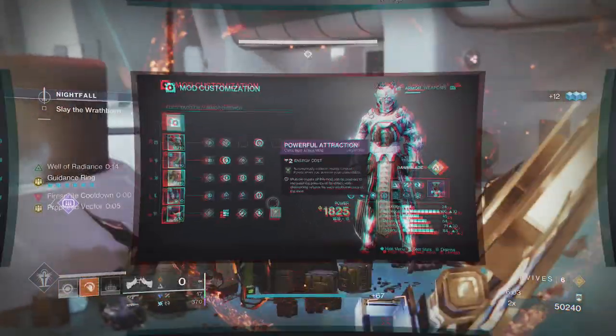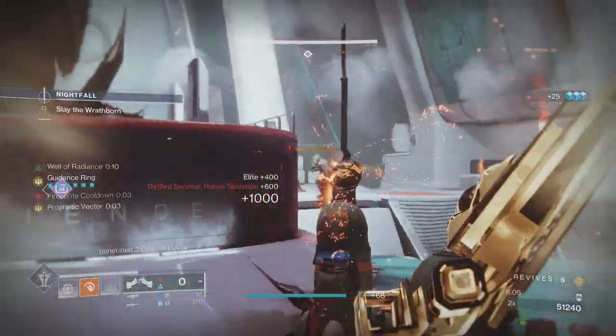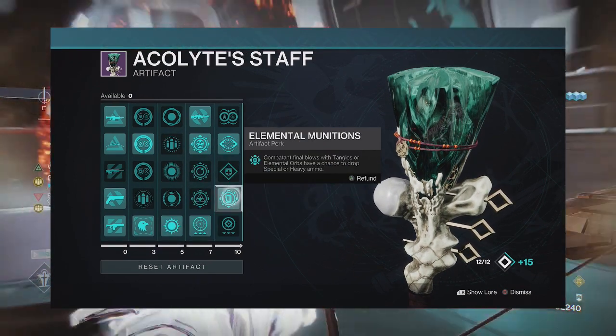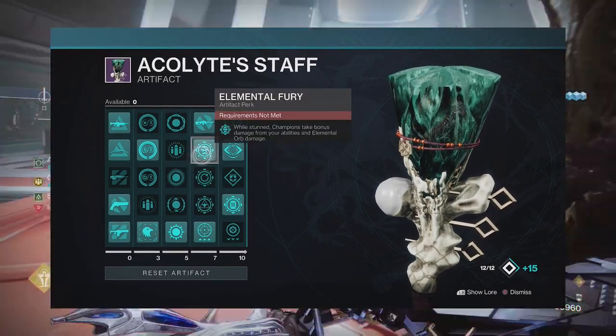Finally, we have covered most of the artifacts, but to take advantage of solar orbs, generating these and getting kills with them thanks to elemental munitions generate heavy ammo, and elemental fury allows your abilities, including well damage, to do increased damage on champions.